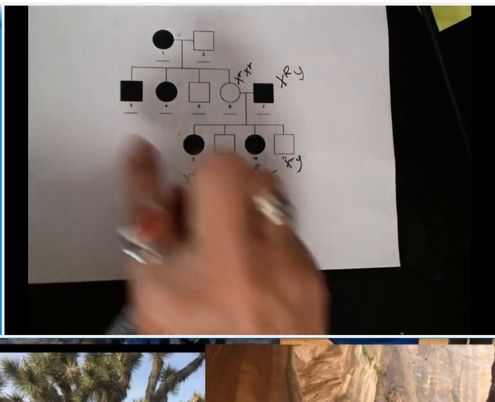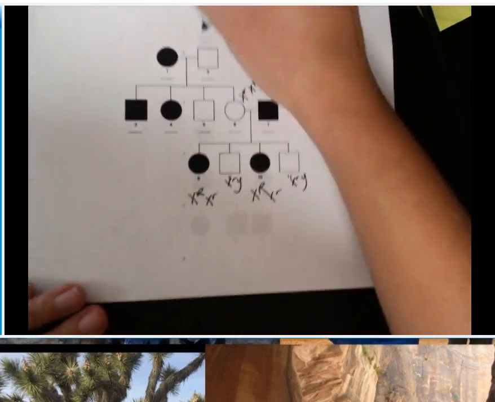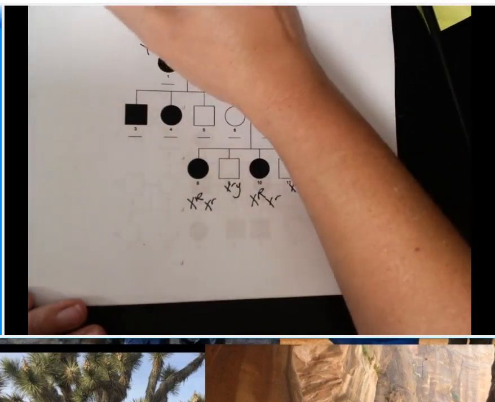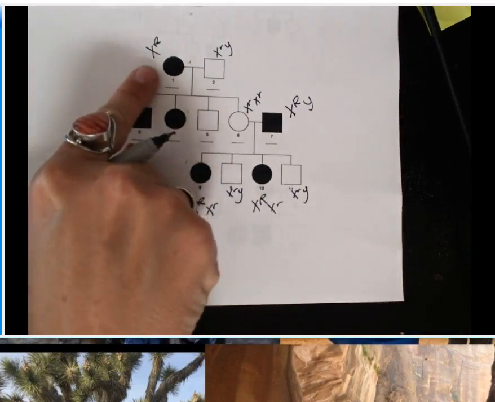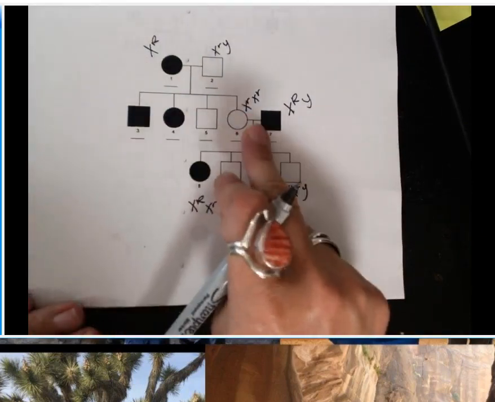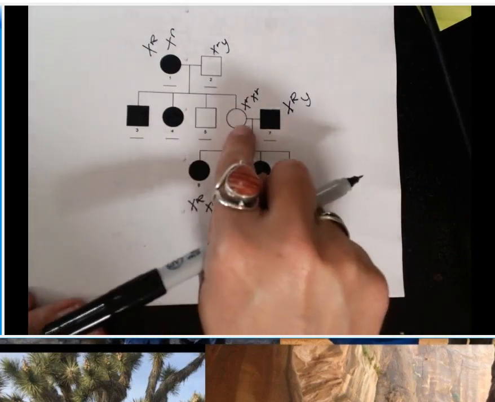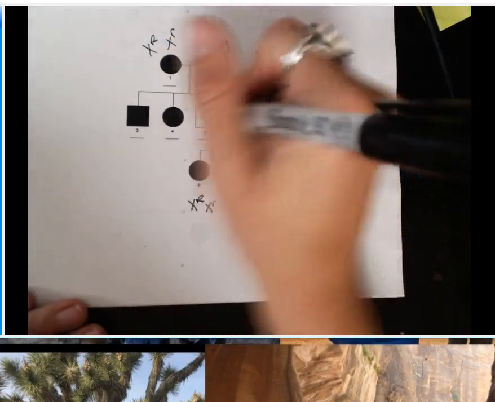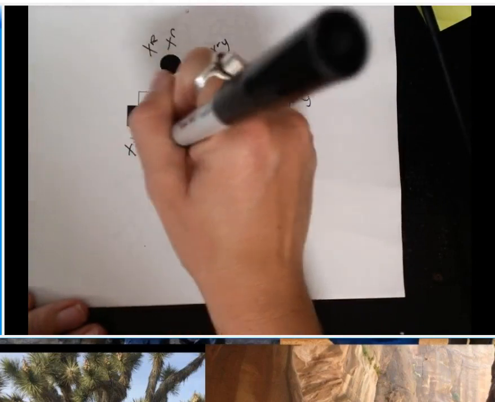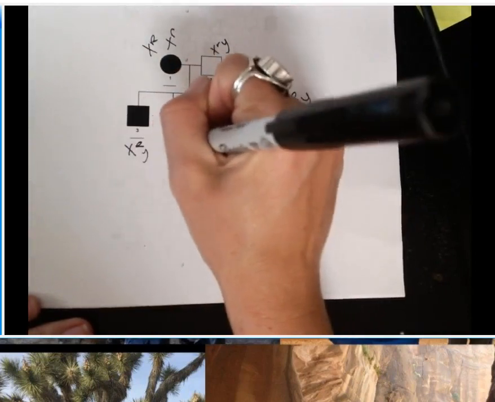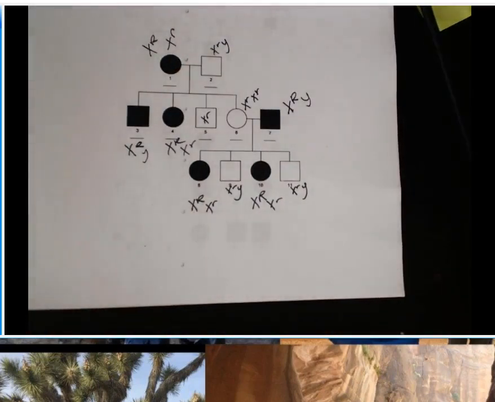Now if you think, does this still hold true up top? Well, if the father does not have the trait and the mother does, we know she has at least one dominant X, and out of her children, her X's separate into gametes. If she was heterozygous, these 2 could have inherited her lowercase r, and then these 2 could have inherited her dominant R. And so, to me, this trait seems pretty obviously a sex-linked dominant trait.